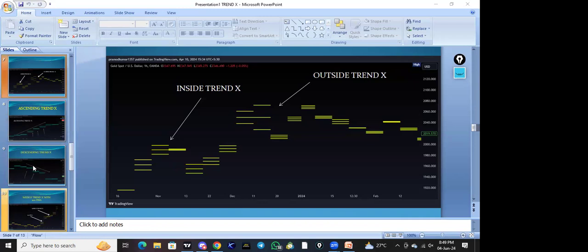I understand the inside trend X and the outside trend X. Very nice. Correct. Now, I'm looking at some charts where we have a narrow, like the inside trend X you just showed, and another narrow on top of the week. But the price, as it's pressed, goes down, then it goes up. So if we took a short, we would have been closed out. Correct. Yes, that can happen, sir.